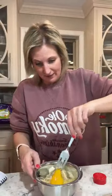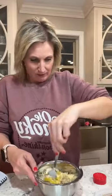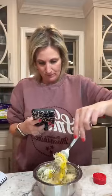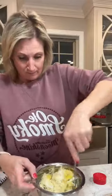This is our cheesy layer. It's going to look so yummy. Oh, here comes my husband. Y'all have to forgive me. Oh, I can't do this. I'm trying to hold my phone and do this at the same time, but it's not working. All right, that's not going to work. That's all right. Hey, babe.